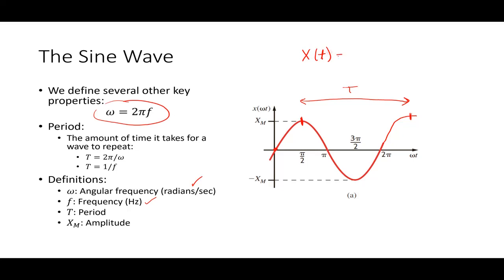All right, so for a sine wave or any wave that's periodic, if it repeats, the value 1 period from now, if now is time little t, so t plus capital T, must be exactly the same. That's a periodic waveform. Okay, that's how I can determine that a waveform is periodic. All right, so the amount of time it takes for a wave to repeat is our period, and I can relate that to 1 over the frequency or 2 pi over the angular frequency. So you've got these 3 relationships here.